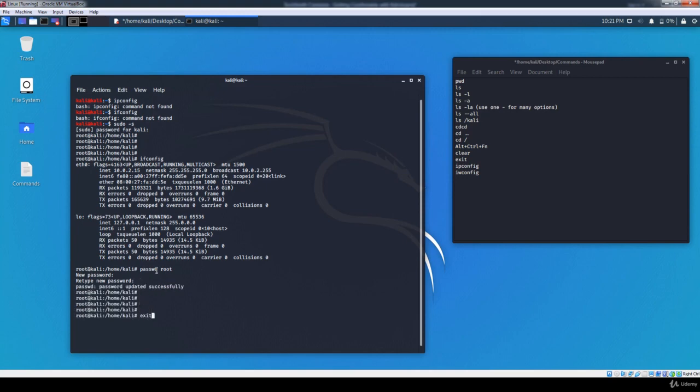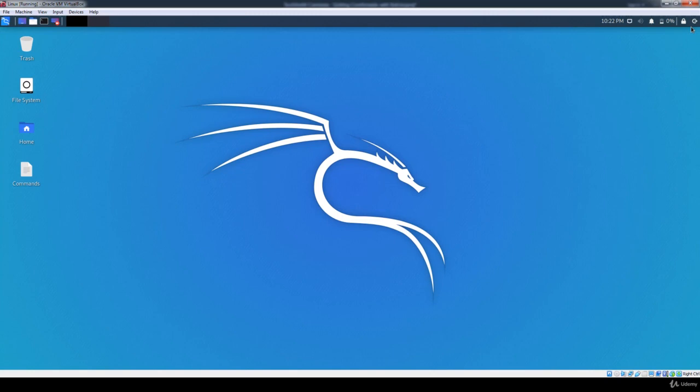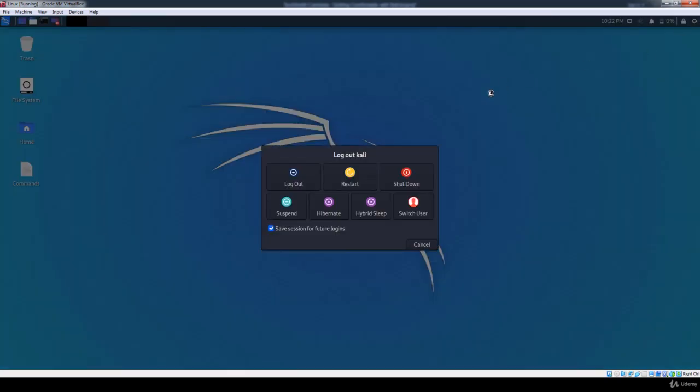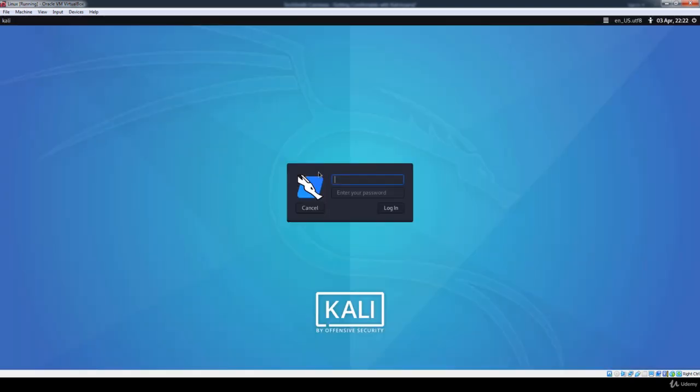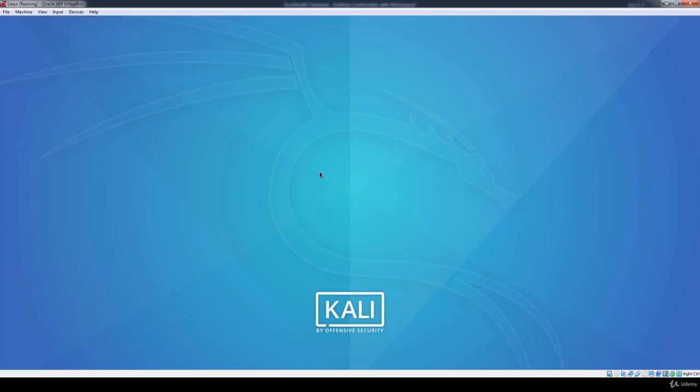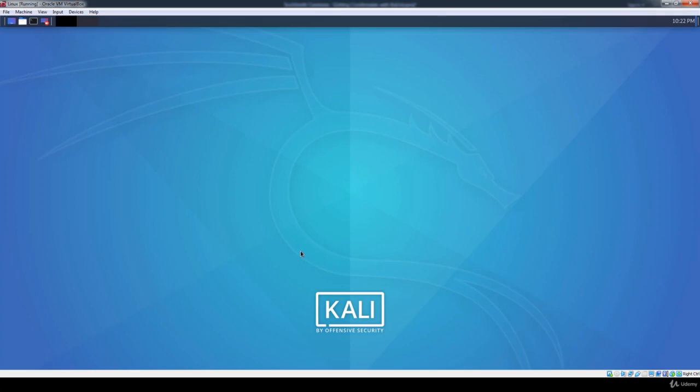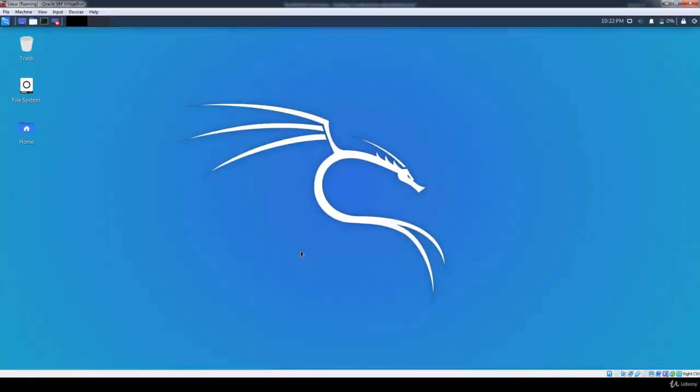So now if we log out from here, it will ask us for the username and password. We can write root and the password which we have just reset, and that's it. Now we'll be able to use any command without any issue, and we will avoid all these permission issues and command not found and all this stuff.